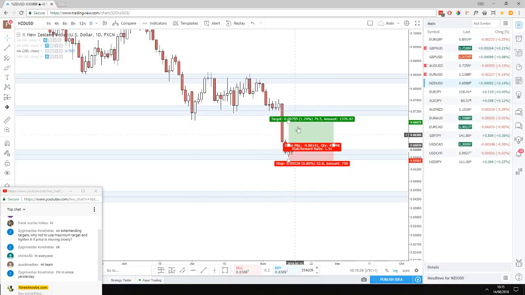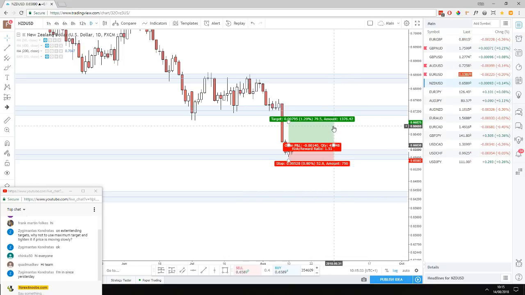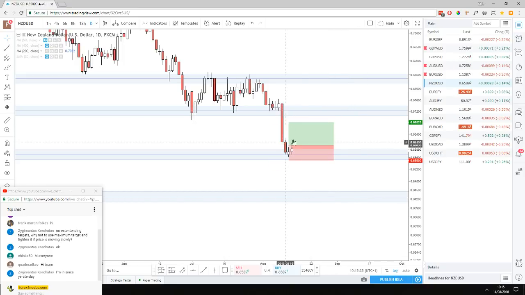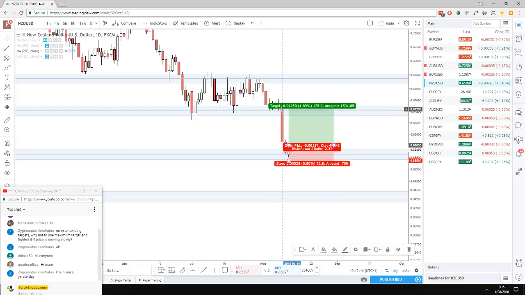So I'm long in this counter trend trade right now. It's not going that well right now, but it's just triggered. So this happens a lot. My target is at 0.6683. So that's a 1.5 risk reward ratio right now. I am looking to extend that, just depending on how price moves.